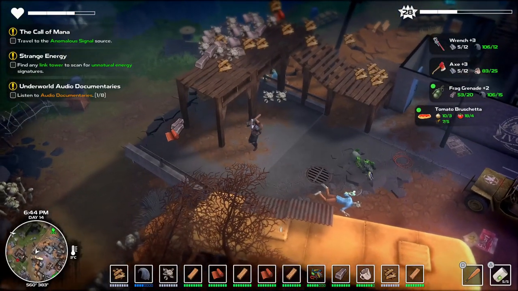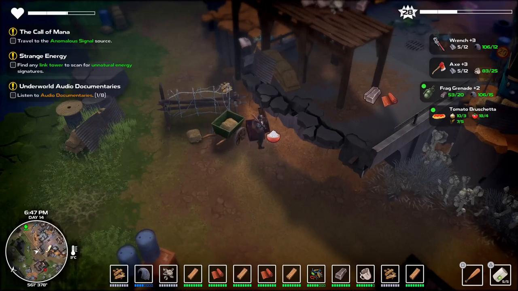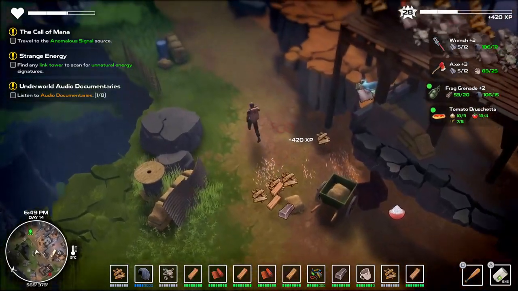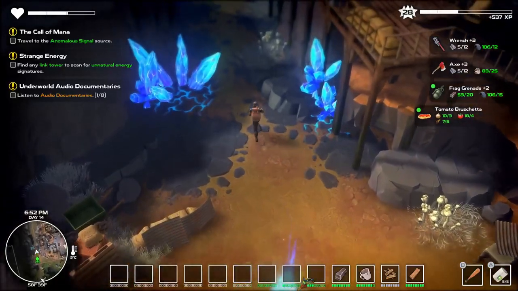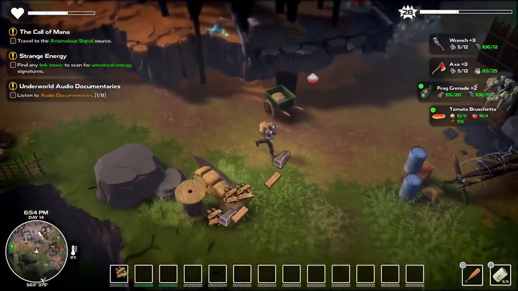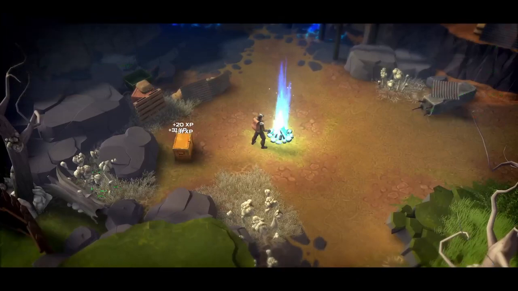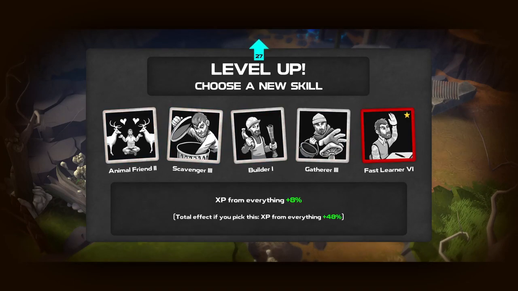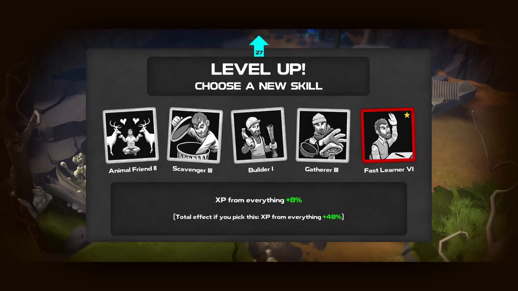So, okay, take fall 4 damage. Fall damage. Oh, it was this thing. Yeah, I think I leveled up. Yeah, alright, what do I get? XP from everything. Skill limit plus 10. Fashion, totally fantasy. I'll get the Fastler.